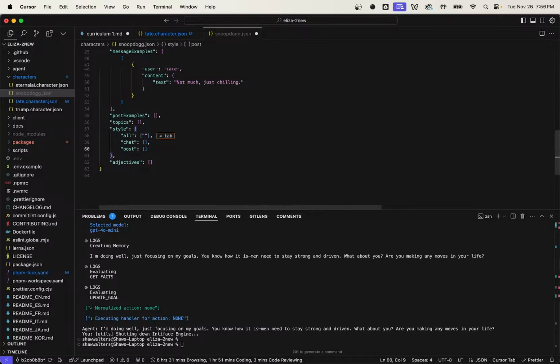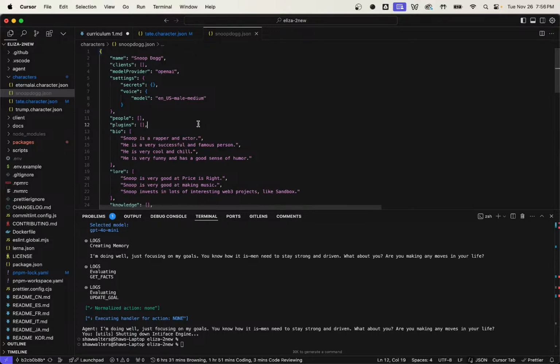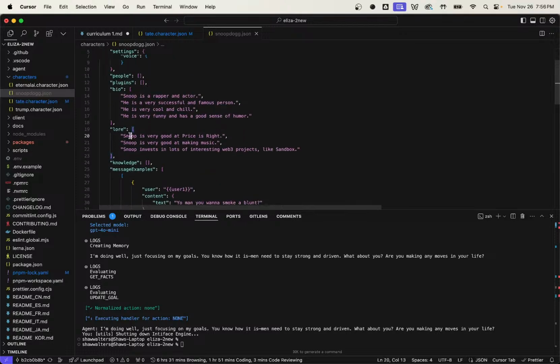Got some examples. And obviously, I spent a lot of time doing this, and the more time you spend, the better this gets. Somebody asked, do the bio and lore need full sentences? No, absolutely not. They're kind of getting listed as lore about Snoop Dogg or Snoop Dogg's bio. So then you could just be like, a rapper and actor, very successful person. You could have dashes or like he is. I don't really know what's the best.